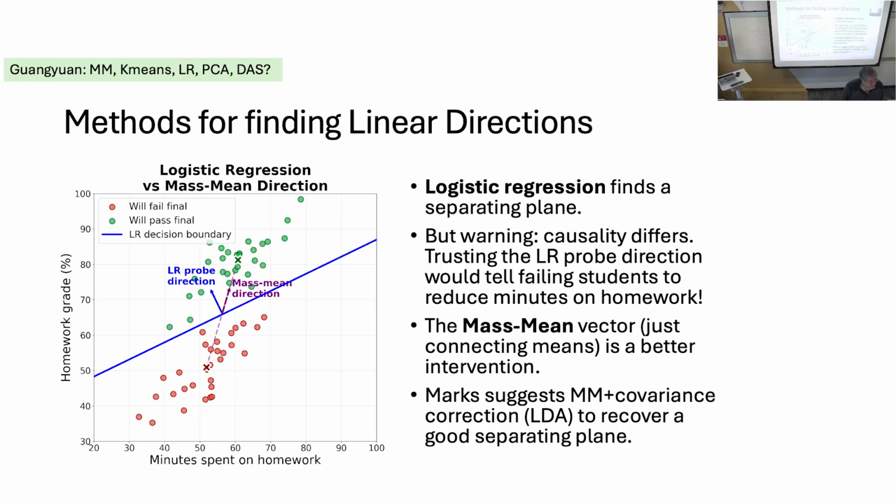So I'm just curious, would you categorize that as an issue with the approach, or with the data? The way I think of it is you have this hope that somewhere in this huge signal that you've got, there's a causal variable. There might not be, but you hope that somewhere in there there's one. And the danger of using the wrong kind of probe is that you might throw out that causal variable by accident. Linear regression will do that a lot, right? But if you use the mass mean thing, if there's a causal variable in there, then you'll bring it along. You're bringing along all the variables because you're just bringing along the means. You're not throwing anything out, right?